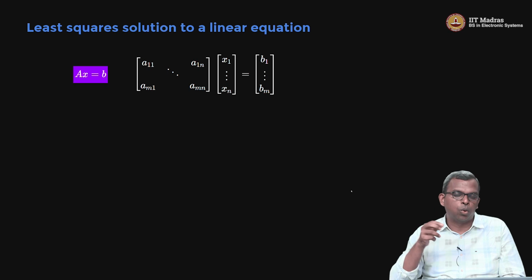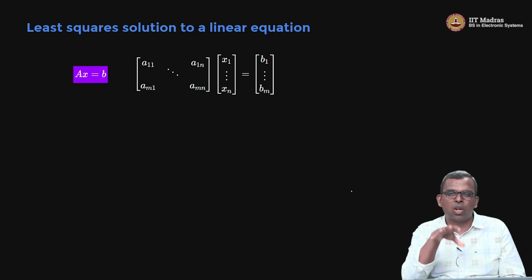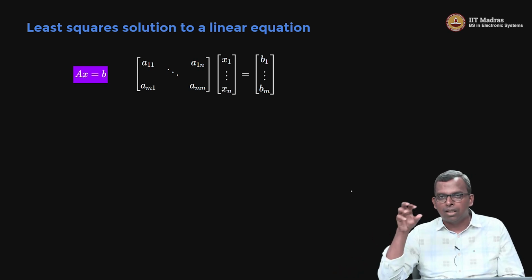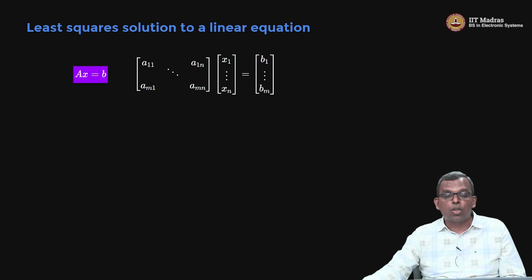See, that's what we wanted to do, no? So I'm going to use that here. Use those orthogonality properties and that projection idea, and solve this linear equation. What is this called? This is called the least squares solution to a linear equation. It's most useful when B is not in the column space, but even if it's in the column space, you'll get the same answer, right? So we've seen that before.